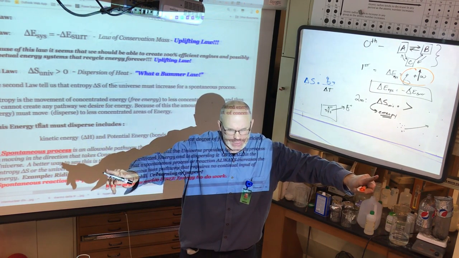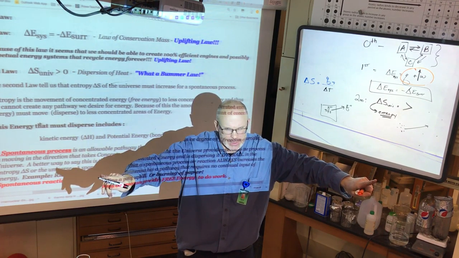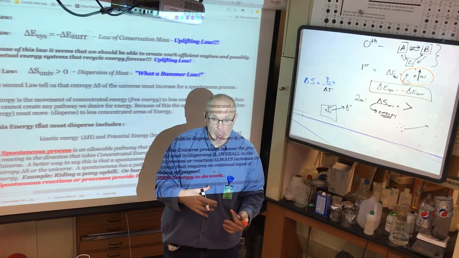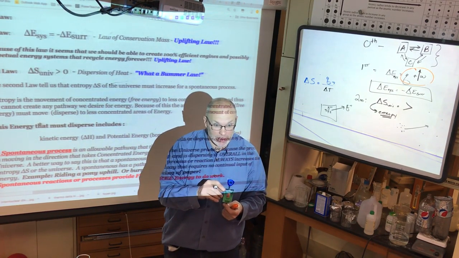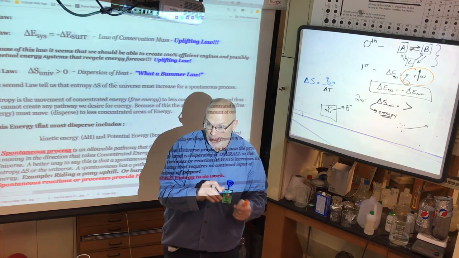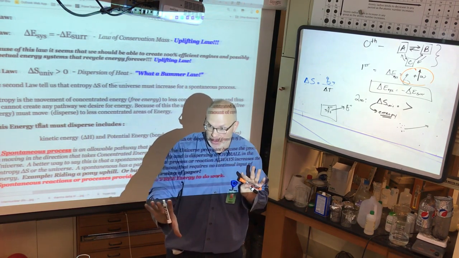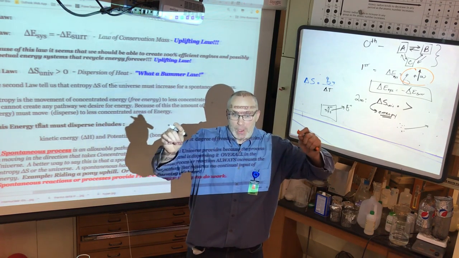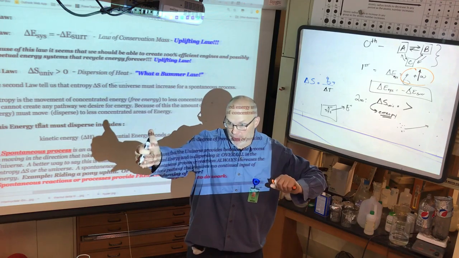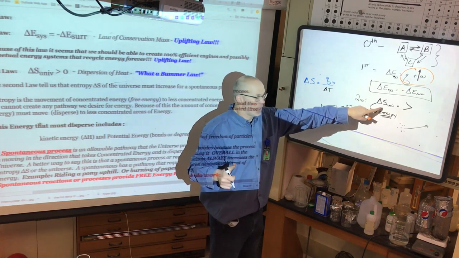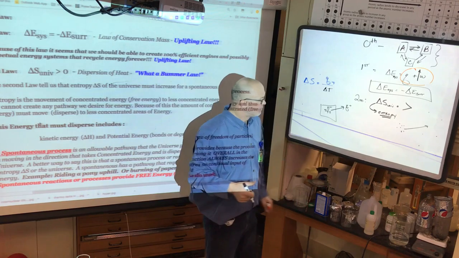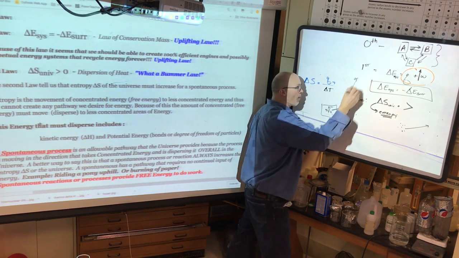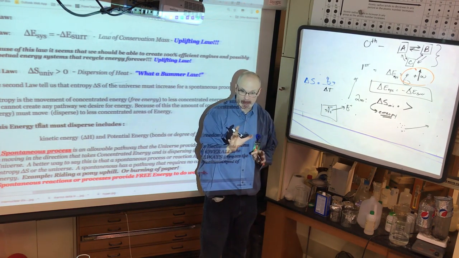In fact, every explosion is not due to the chemical directly. It's due to the gas molecules being made and moving fast. An explosion occurs because, yes, we create a lot of heat fast, but we create a lot of what? Gas molecules that expand. What creates the force of explosion are gas molecules. So particles moving more is a degree of freedom, and it's part of the delta S of the universe. So if heat is exchanged, it makes the gas molecules move farther away, and that's a dispersion of energy.